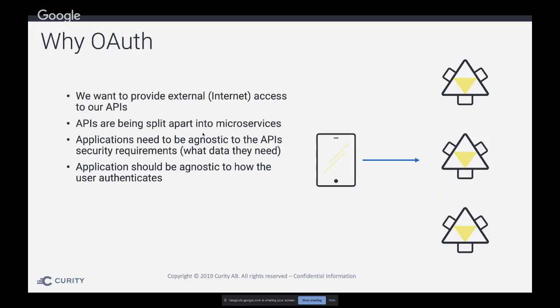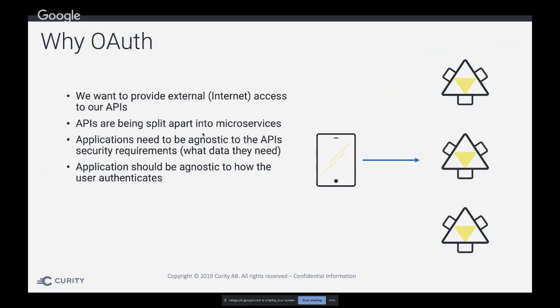We might not only be able to have one type of login that we can provide, but we may have to provide many, like Google, Facebook, our own. Maybe a lot of companies acquire other companies, but they can't really merge all the user identities. So they need to have options of, if you're coming from that direction, you need to sign in like that. And if you're coming from this organization, you're going to sign in like this. But we want it seamlessly, and we want this to work with all of our APIs.